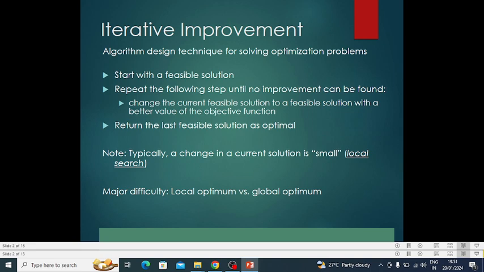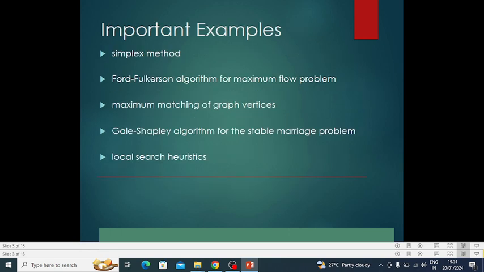This step involves a small localized change yielding a feasible solution with an improved value of the objective function. When no such change improves the value of the objective function, the algorithm returns the last feasible solution as optimal and stops.